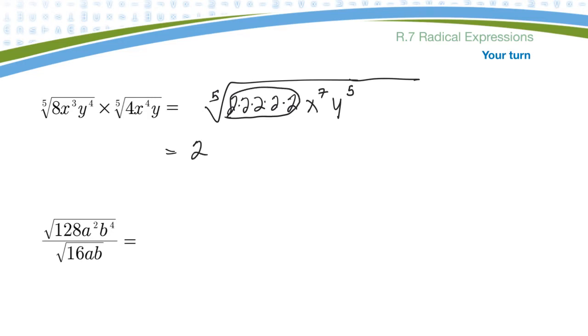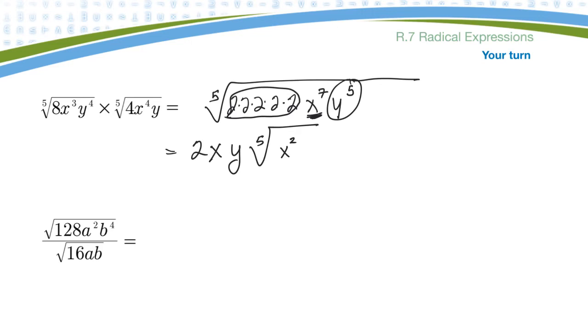Let's bring a 2 out. Of here, I can bring 5 of those x's out, and it'll become 1 outside, and I'll be left with 2 x's inside. And the y's, I can bring all the y's out. There's one group of 5 y's, I can bring 1 out. And so all I'd be left with inside is an x squared. Done. This next one, probably a number of different ways you could do this one.